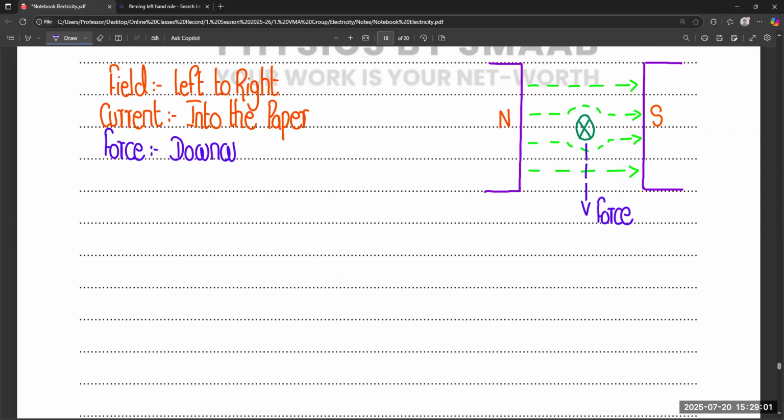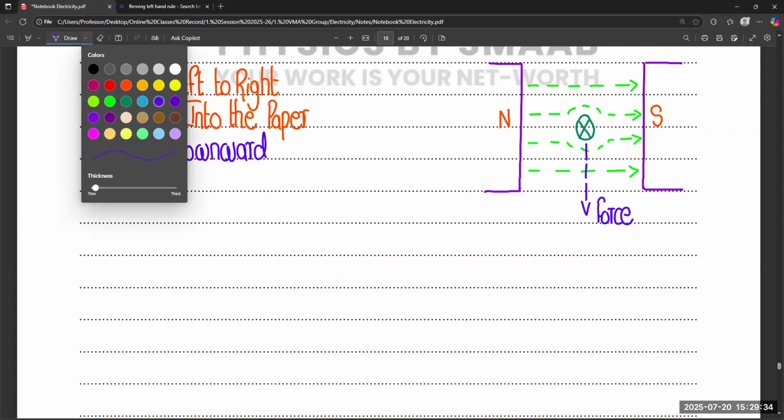But last time, if you remember, when we discussed that two conductors are placed close together, they both exert force on each other. So in this case also, because magnets are permanent, the conductor is free to move. The magnets are not free to move, the conductor is free to move. That's why we are only able to observe force on the conductor. But according to Newton's third law, this conductor also exerts force on the magnet, right? But that is not our main subject to calculate or to find out that direction.